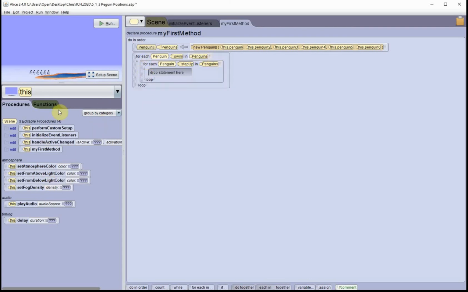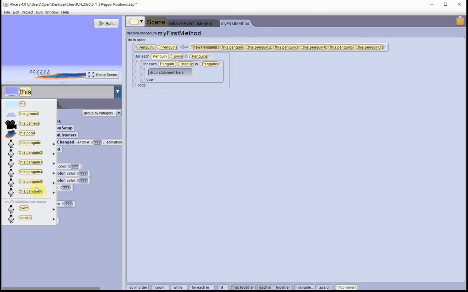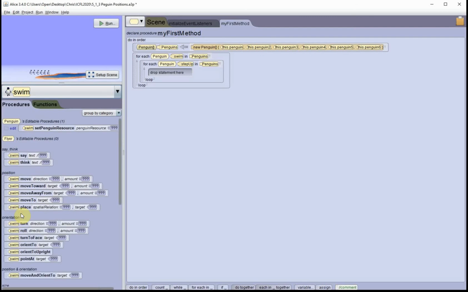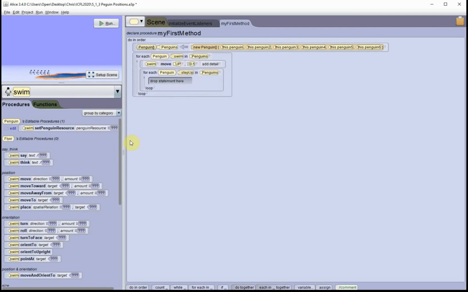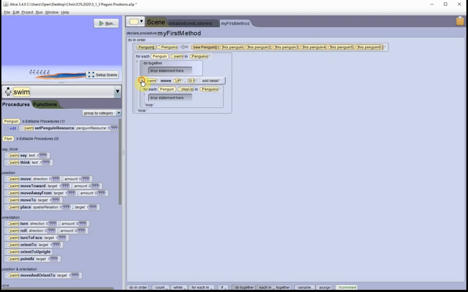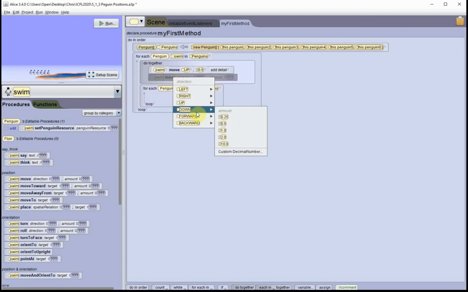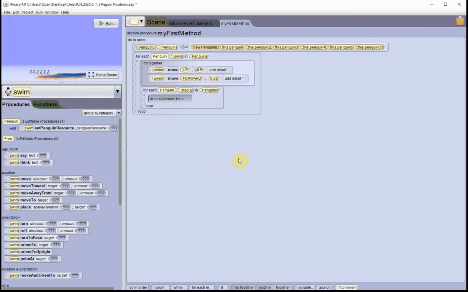Let me just go to the swim, up 0.5, whatever. Oh, and this is going to be a do together. So then he'll also move forward. Something like that.